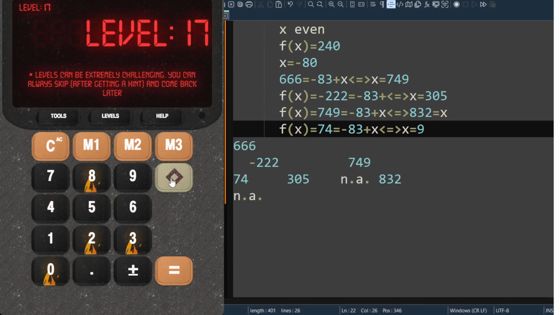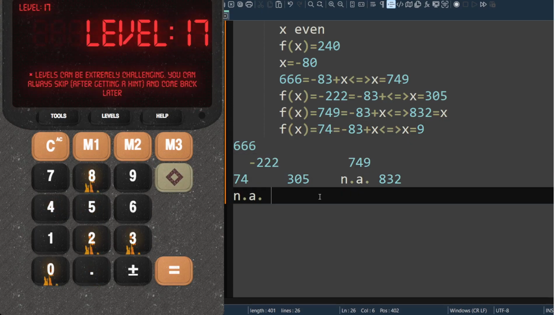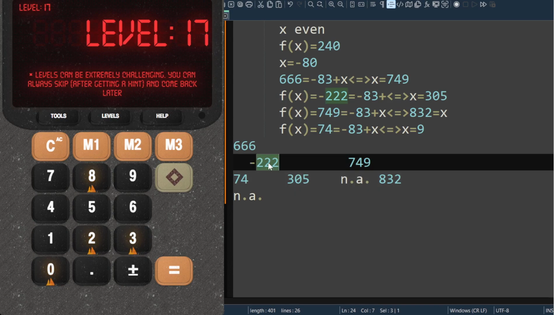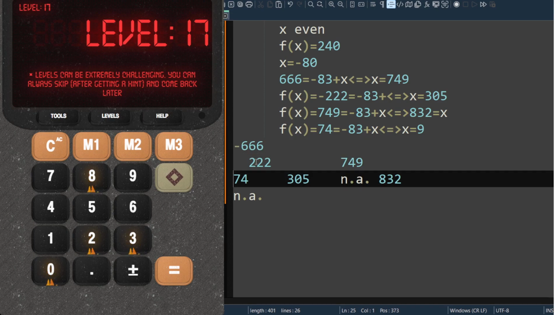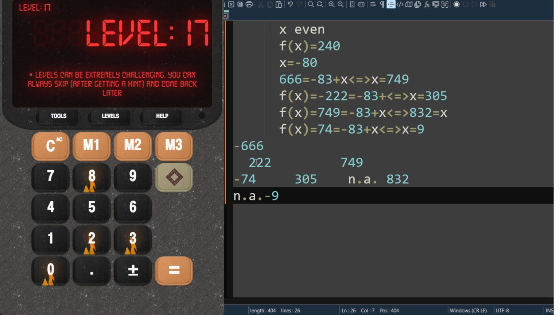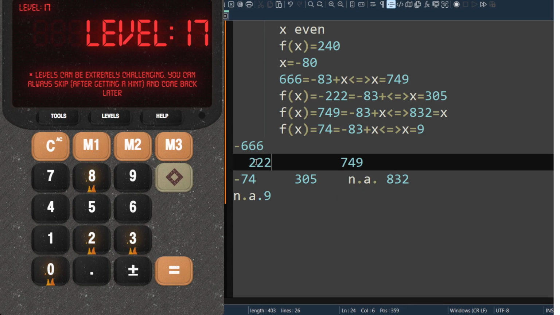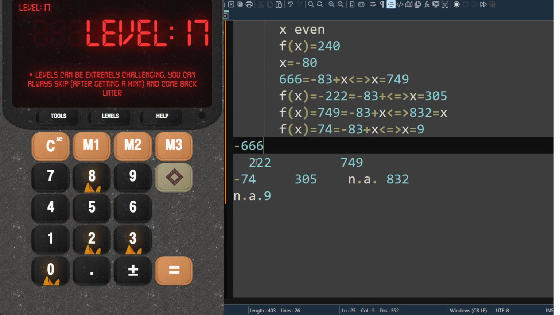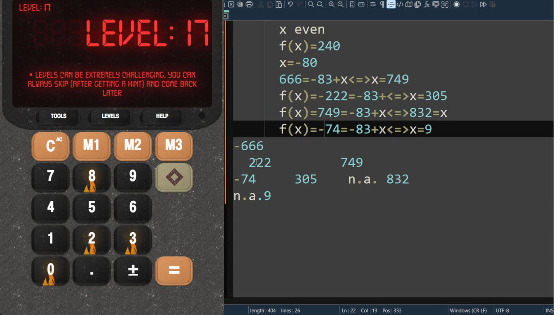Okay, thank you. That solves the question. Also, I made a small mistake right here. Okay, yeah, 222 minus 74 and then minus 9. Okay, I think that's, yeah. This is what I actually calculated. Whatever, it worked, so we're not going to say anything.